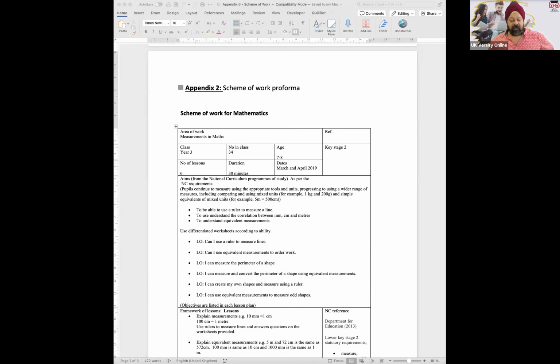If you take something in the later half of your schema work, for example a 12-week schema work, sometimes schema works run into a semester, a term, as we call it in the UK. A term will typically be 12 weeks. Within those 12 weeks, you would probably have the latter weeks focusing on assessments of what has been delivered in the initial part of the term. So there could be assessments which children go through.